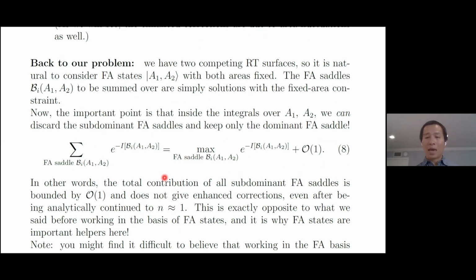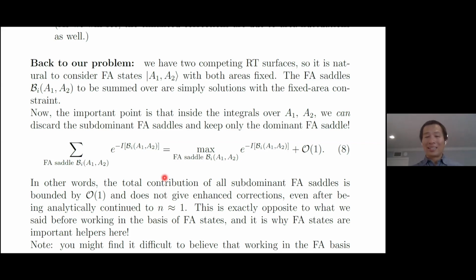And this is true, and in particular, we need this to be true not just for integer n starting with n equals 2 and so on, but we also want it to be true when it is analytically continued to n equals 1. And this is why it's not easy to check this, but it is true, as we will see in the example we're going to discuss.